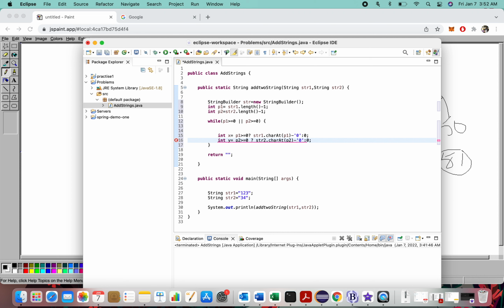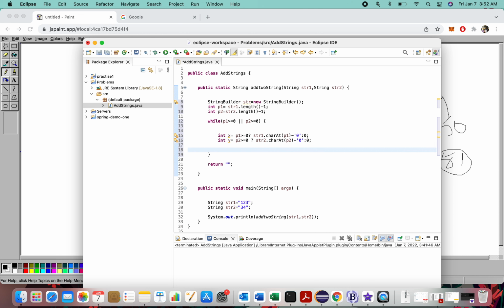If not, we will be taking it as 0. We will not consider that position as some number, so we'll be taking it as 0. We can add any number to 0 and it will be that number. So now we got the two values as integers, so we can directly add these two. So x plus y, this will give the resultant.